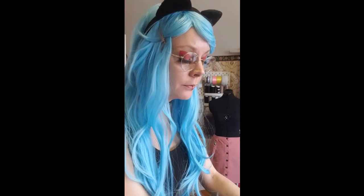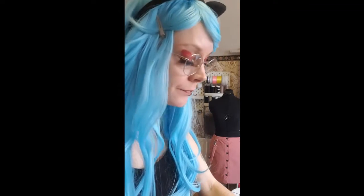If you're not going to line your skirt, I would suggest you do overlock or a zigzag around your edges anyways to make it nice on the inside. If you're going to line your skirt and it does not fray, then you do not have to zigzag or overlock. I won't do that on mine because my fabric is not fraying.